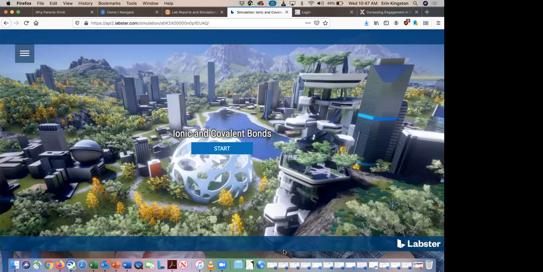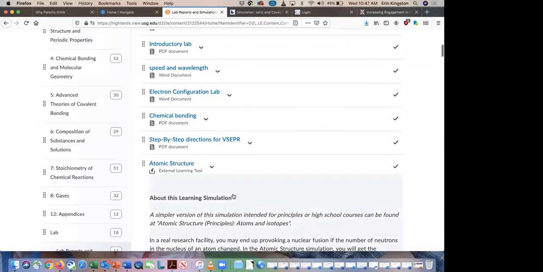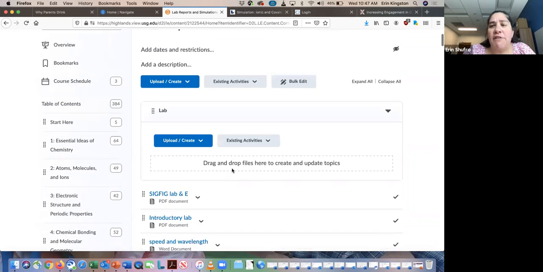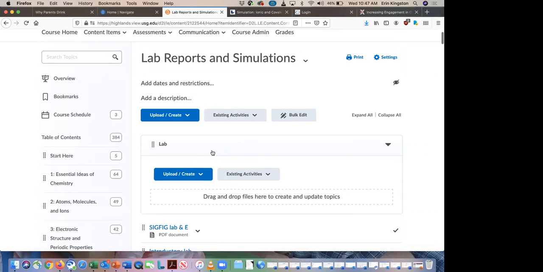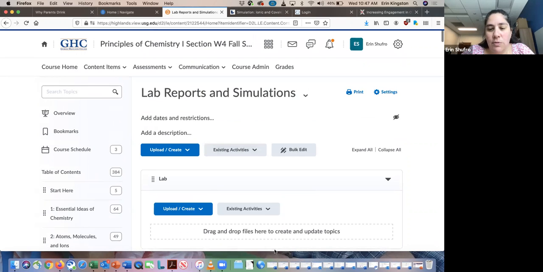Kind of, but the last time I checked, I couldn't see the labs I needed to do. Like, I couldn't see the actual labs. So you can't see this? Like, when you click on labs, you don't see any of this? Right. Okay. I just see lab. That's fine. Give me a few minutes after class, and I'll see if I can fix it. Okay. Thank you. You're welcome.